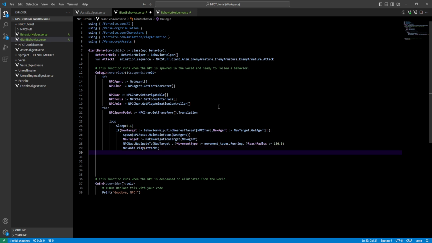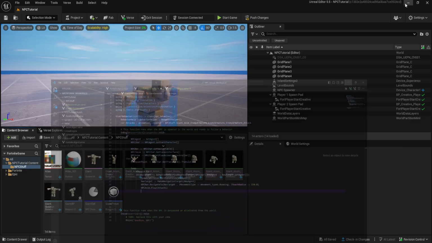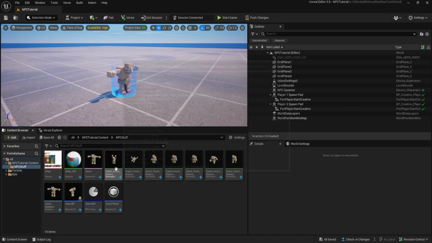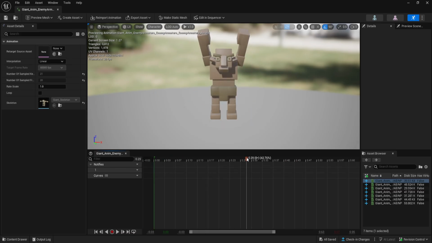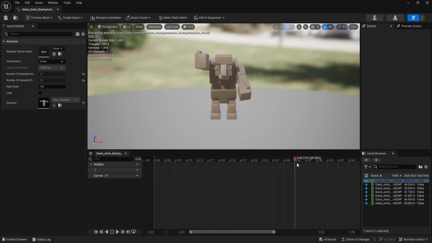So now, whenever our NPC goes to the player, it'll play the attack animation, but it won't actually do any damage. So what we'll do is first go into our attack animation, so we'll see the exact time that the monster would actually be hitting the player.